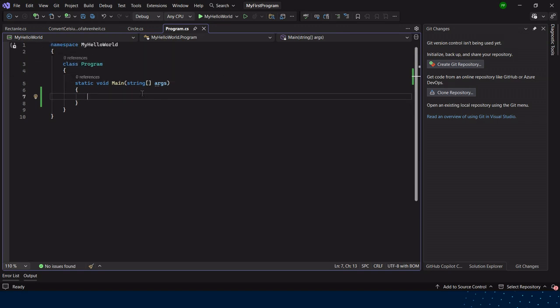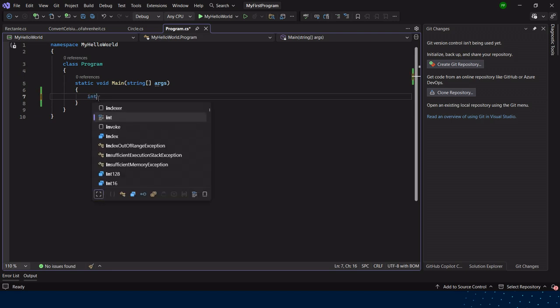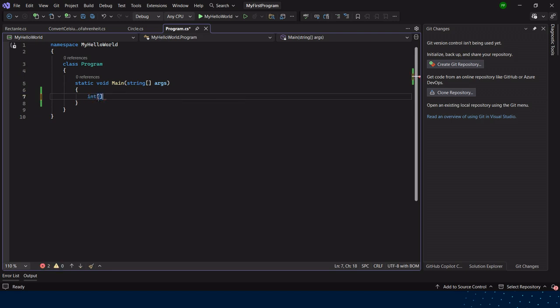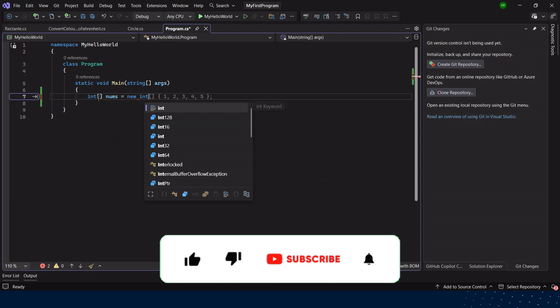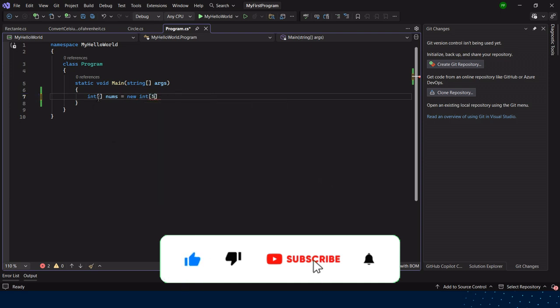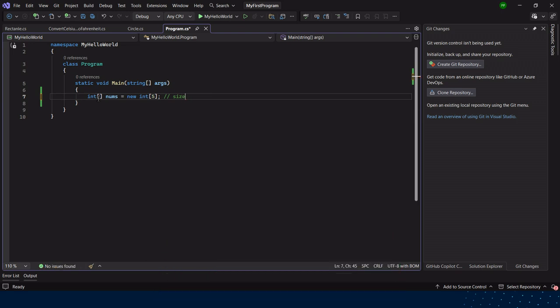Okay, so first let's declare one array. How can I declare it? I will write the data type int, let's say numbers, equal to new int, and then I need to write the size here, for example 5, right?